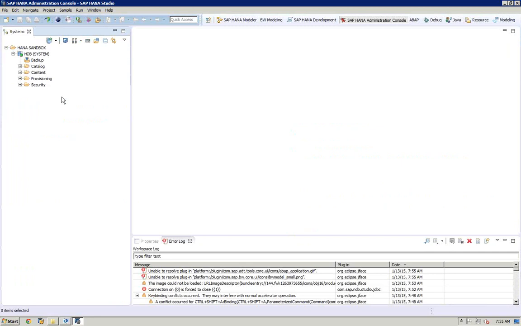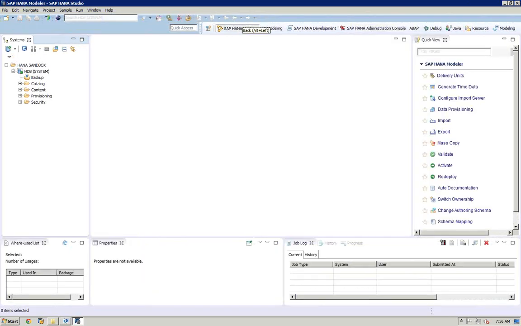The first one is fast switch. Fast switch shows the perspectives that were recently opened, which are in cache. You can see them on the right hand side, where my mouse cursor is. Currently I am in the admin console, and you can see that one is highlighted. Now from the admin console, I want to switch to the modeler perspective. Click on Modeler. Once you click on it, on the right hand side I get the quick view screen. There are many options related to modeling here.